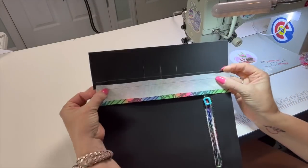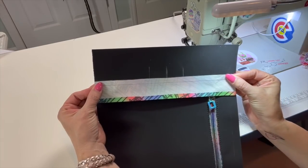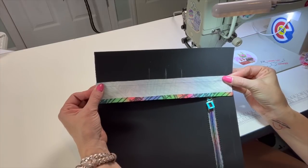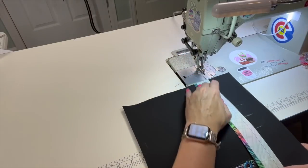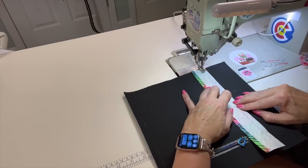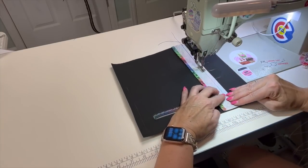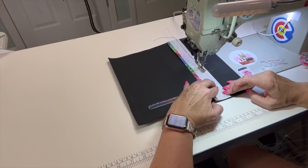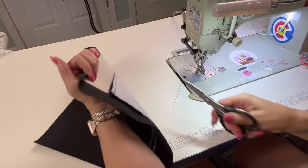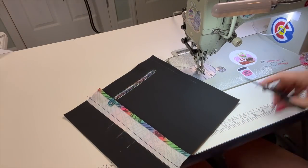So I have the markings that were on my pattern piece and moved them to my back, and I'm going to line up the raw edge of this piece with the line on my pattern piece. Okay, so the markings along that line, and then I'm going to sew that on at my 3/8 inch seam allowance that I marked on my piece. And it looks like I just missed my pocket piece, which is perfect. Look at that. So make sure you're not sewing your pocket piece on there with this piece.